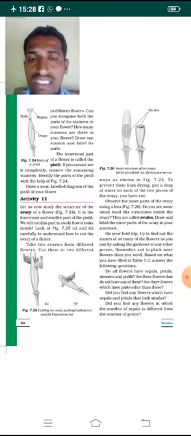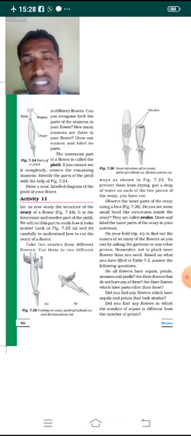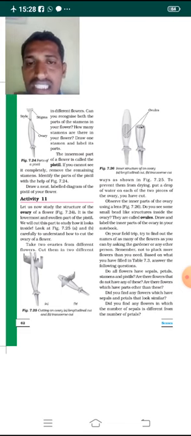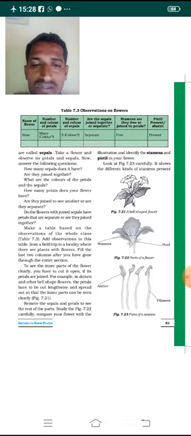You will see the different kinds of stamen and different kinds of pistil. Now can you recognize both parts, stamen and pistil, in any flower given to you? Yes, you can identify easily. How many stamens are present in a flower? Draw the stamen and label its parts. Look at the diagram here.